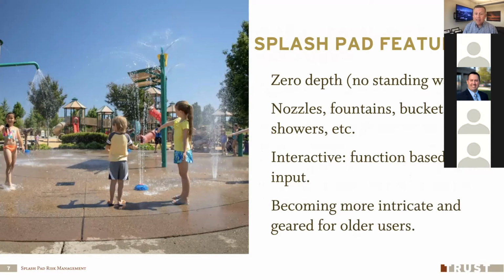The nice thing about a splash pad is they're basically zero water depth. There's no standing water for a kid to drown in. Even a small pond that's 6 inches deep could be a drowning hazard for a child. But a splash pad is designed so that water basically runs off and doesn't leave any ponding, enough water for a child to drown. So it's much safer. We love swimming pools, but they're high risk.